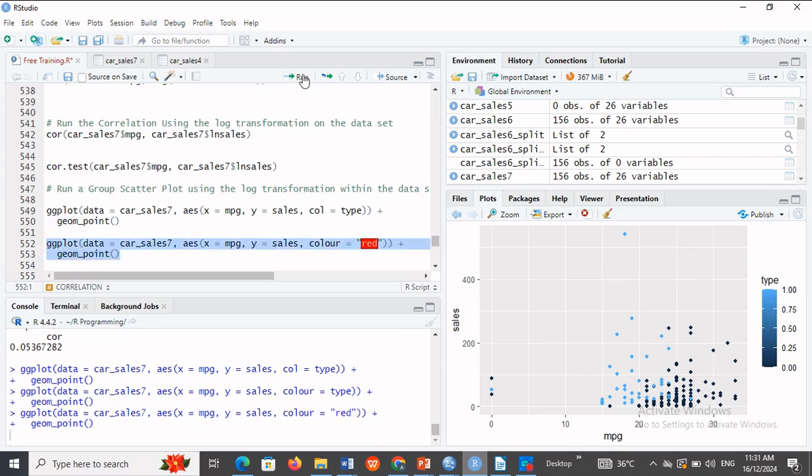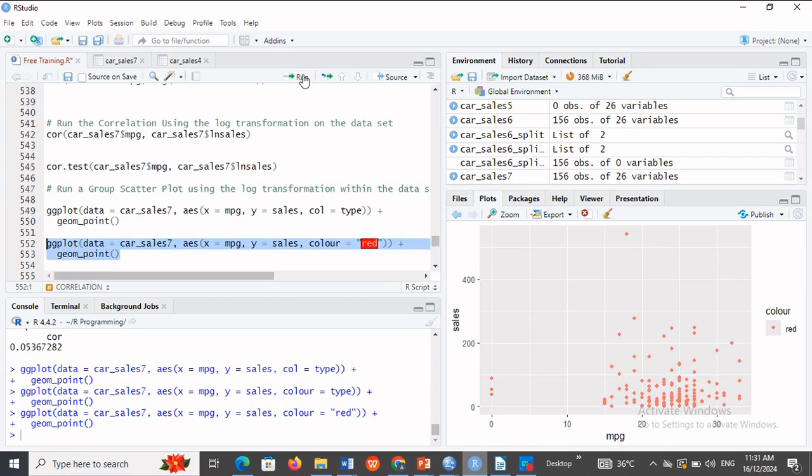Okay, that changes the color. Now we can make the color to the type.